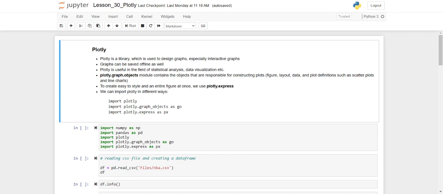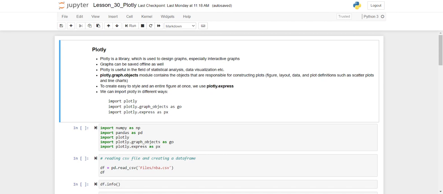So today I'm going to discuss Plotly. Plotly is also a library to visualize your graphs or charts or your findings that you have analyzed before through pandas and numpy. Before, we have used matplotlib. Matplotlib is also used to visualize things. So what is the difference between plotly and matplotlib?